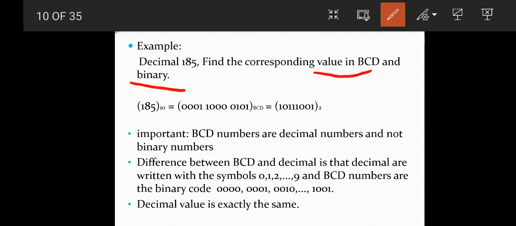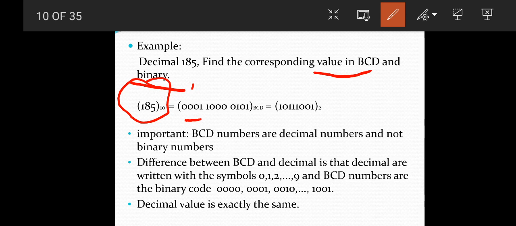So how to get your binary, diba? You will be using the exponential form or dividing by 2. So it's up to you kung sa inyong gamiton. You will be using the exponential form table or the divide by 2.